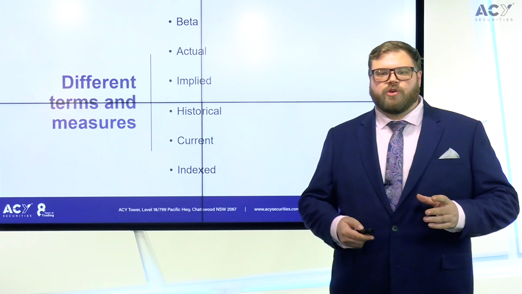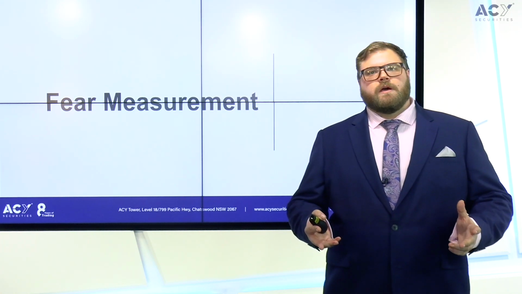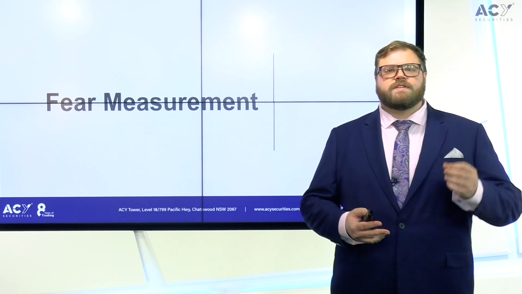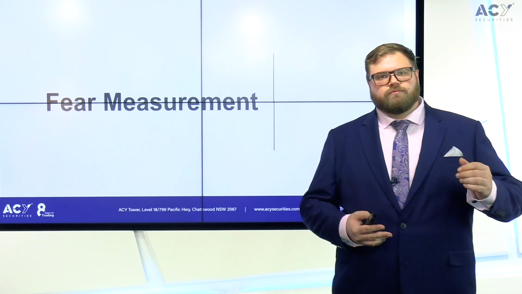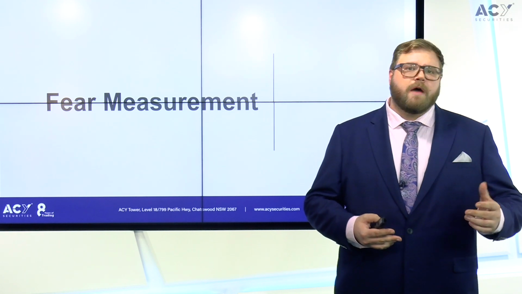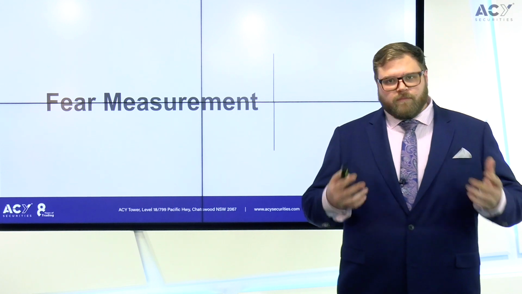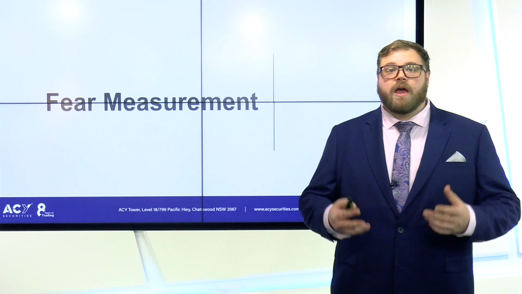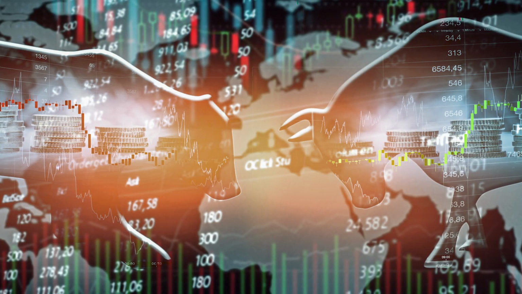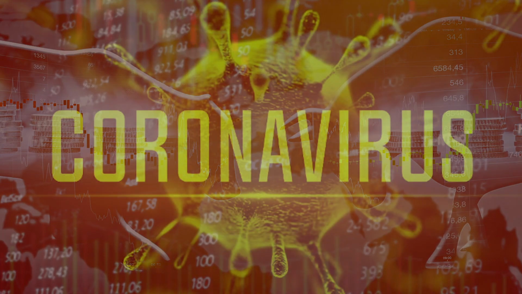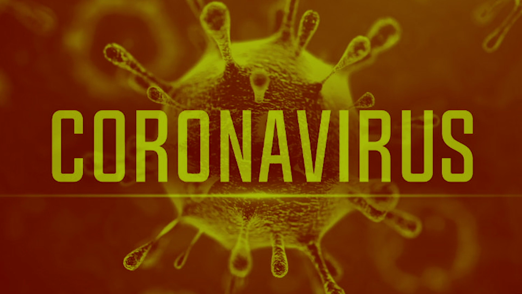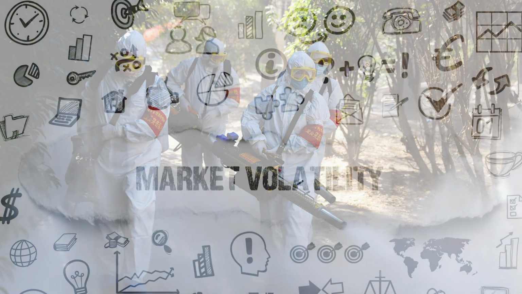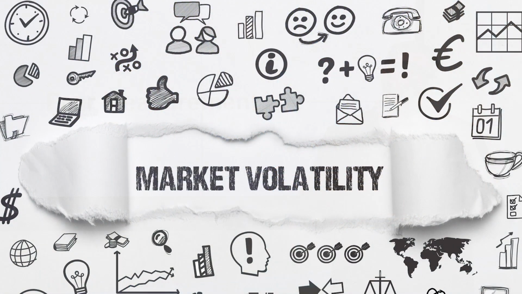Well, one of the measurements that we always look at is the fear measurement. And so when we talk about fear and volatility, the reason we look at that is because if we see a market that has relatively low volatility most of the time and has been relatively stable for most of its rise or throughout the year, and then all of a sudden we have a high amount of volatility impacting that price with massive fluctuations, kind of like what we're seeing now around all the coronavirus, then that automatically triggers off the waves of people thinking about volatility as a measurement of trader fear.